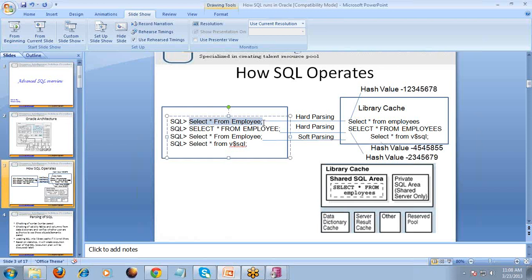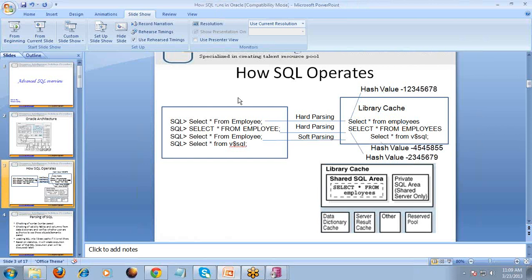Before storing, we do what is called parsing. Anything we write in any compiler, like SQL or C or Java, needs to be parsed. That means we should write in the same syntax that Oracle SQL understands internally. In place of select, we have to write only SELECT. If you write something like SELCT in place of select, there will be a syntax error. That is the normal internal behavior of any compiler. So first it checks the syntax.